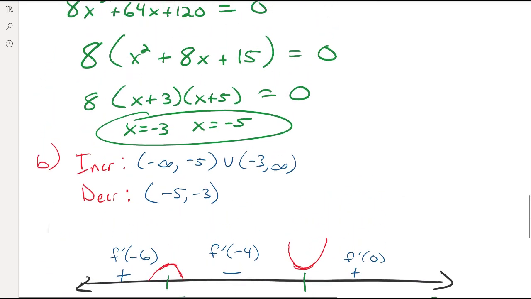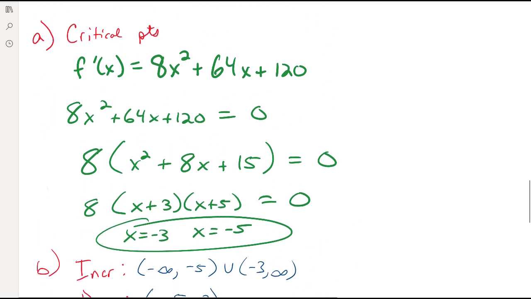All right, so the first step, though, is to find your critical points, and you do that by taking your first derivative and setting it equal to 0. And in a rare case, you may have to figure out where it's undefined, and that's where a fraction has a 0 in its denominator.